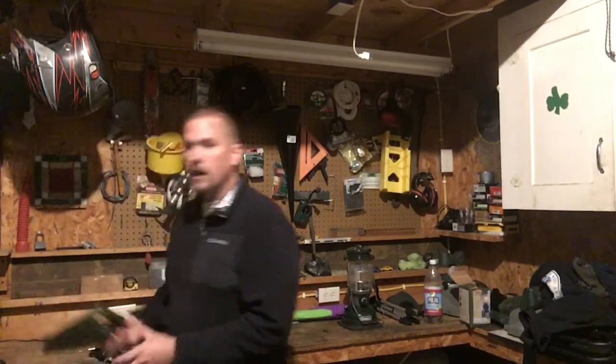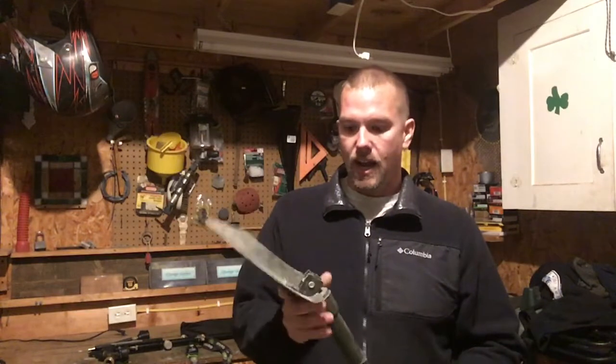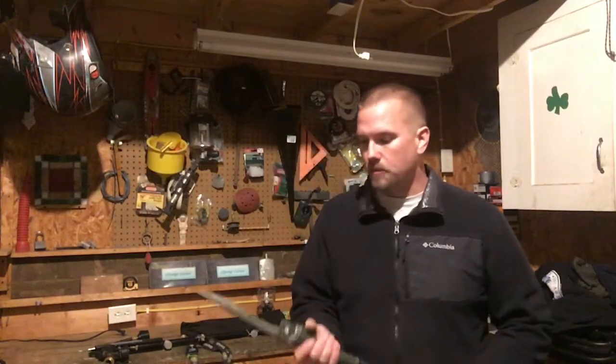Let's go over here. I have a cheap camp shovel. This thing has helped me out more times than I could say. And typically what I use it for is leveling my campsite, my camper, when I'm on like a dirt site. Instead of stacking your Lynx levelers up, 2, 3, 4 high, what you can do is just go to the other side of the camper and take just a half a scoop of dirt out, pull it into that hole, boom, your camper's level. I've used this countless times for that situation.